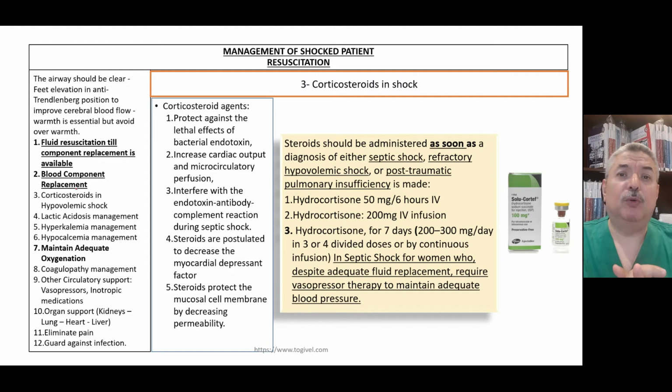By treatment of the cause, by stopping the cause. If it's preeclampsia, I have removed the placenta. If it is hemorrhage, I have arrested the bleeding. If it's postpartum bleeding from the uterus, I remove the uterus. If it's sepsis and the septic focus is the uterus, I did hysterectomy, finished. If it's sepsis and the infection is in the contents of the uterus, not the uterus itself, I have done evacuation and curettage. From the control of the shock state, we need corticosteroids for 24 hours. This will help your patient survive. Okay, so this is corticosteroids.